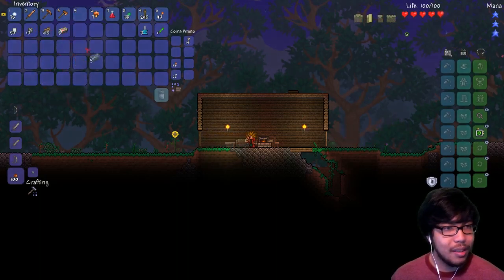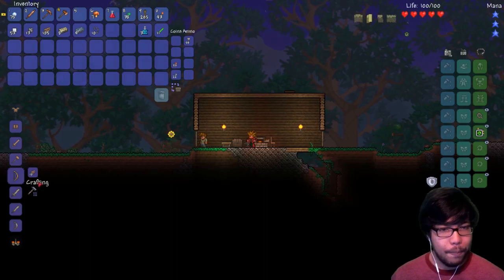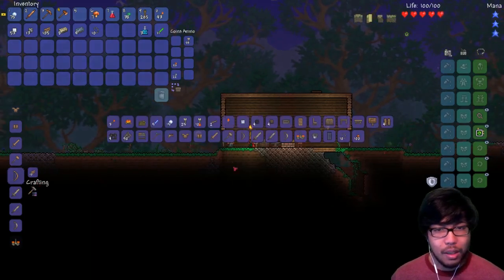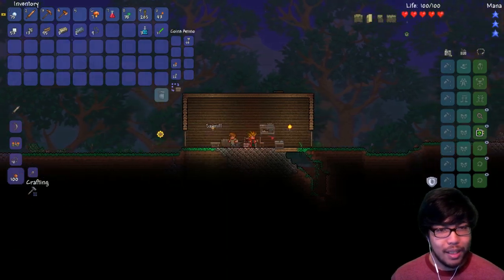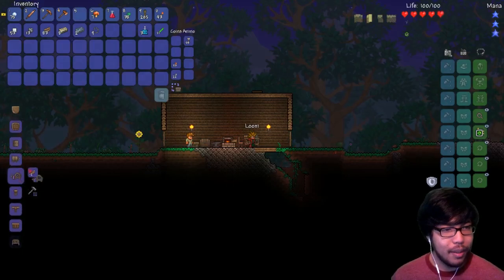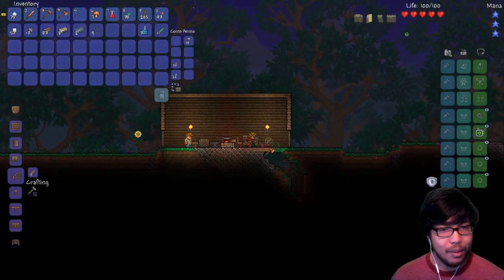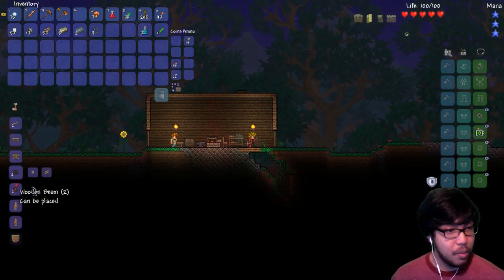So let's see here. With this, we can make a chain, and with the chain, we can go ahead and make the sawmill. Sawmill, right? There we go. Perfect. So place that here. And can I do anything with this right now? Make a good amount of stuff. I can make a loom now, which is used to make silk, and we can make a bed with that. Good for setting up our spawn point.